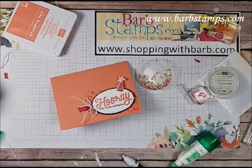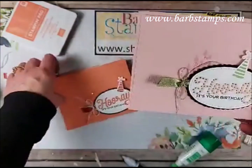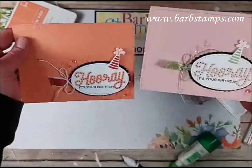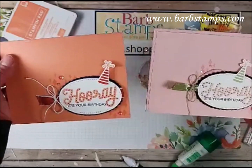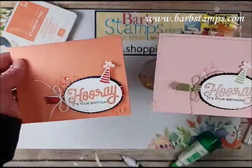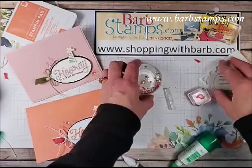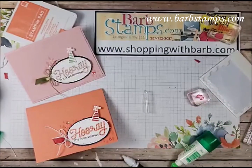So there's the hat. And here's a funny story. I like to copy myself a lot. I did this card. It may have been a Facebook Live a couple of years ago. I don't even remember, but check it out. I just love remaking cards and using different color combinations. I just think that's so much fun. So there you go. All right, let me get that little sequin back in there. You can see I really don't have many sequins left. So I guess it's okay that they're retiring.